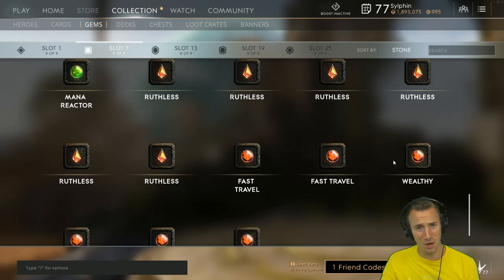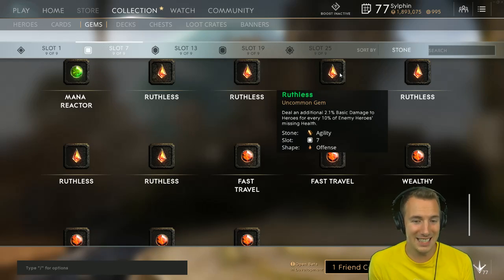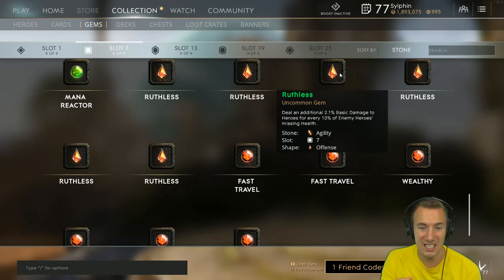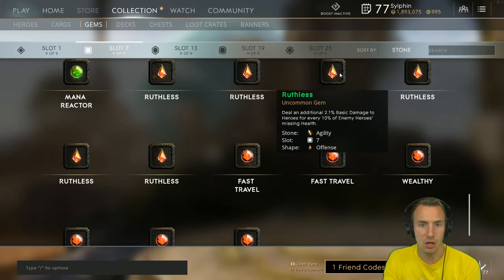Now, Agility is where it's at for carries, so no surprise the gems are good as well. Ruthless deals an additional 2.1% basic damage to heroes for every 10% of enemy heroes missing health. So if they are missing 50% of their health, you gain 10% additional basic damage, and that is a ton. Basic damage, the base damage that you deal, is where all of your DPS comes from. It's a large portion of it, and that's a bigger deal than pre-version 42. So Ruthless, absolutely very good for securing kills.